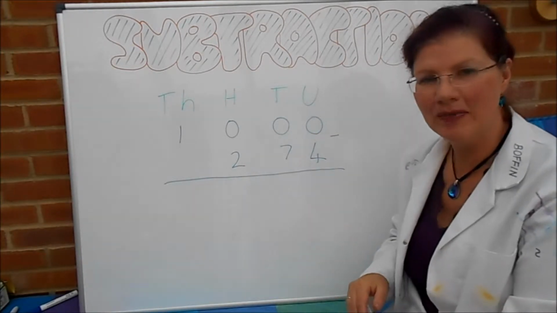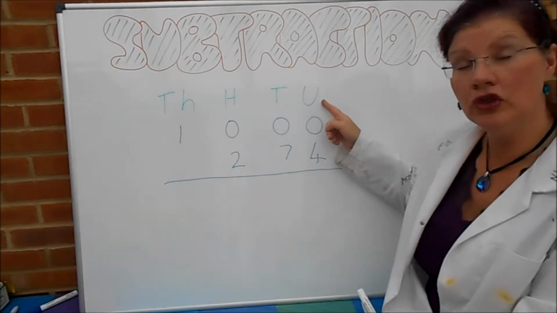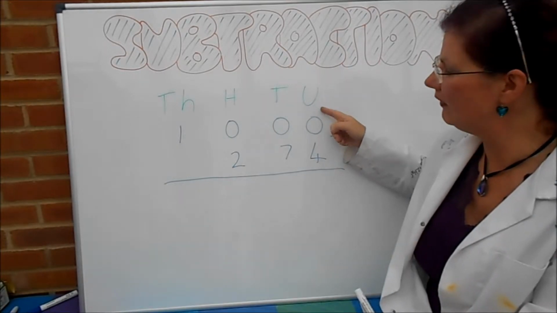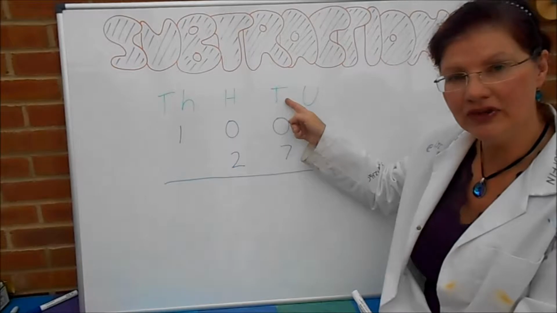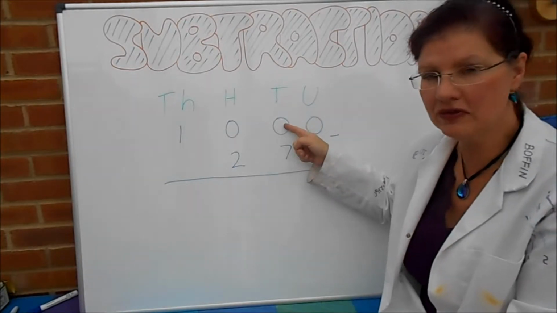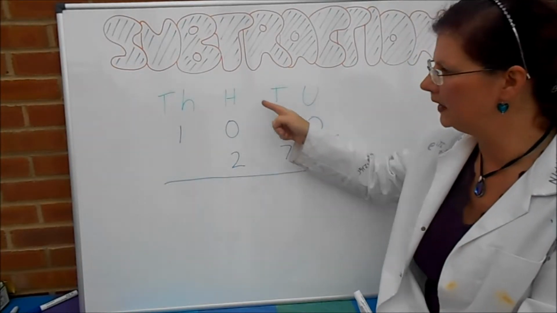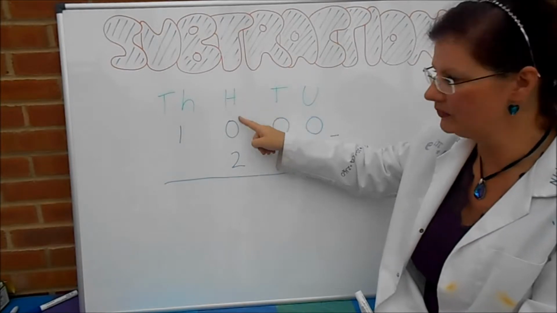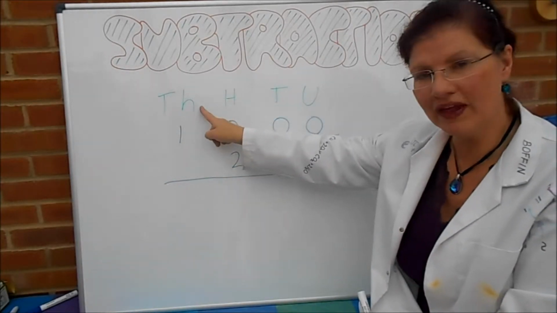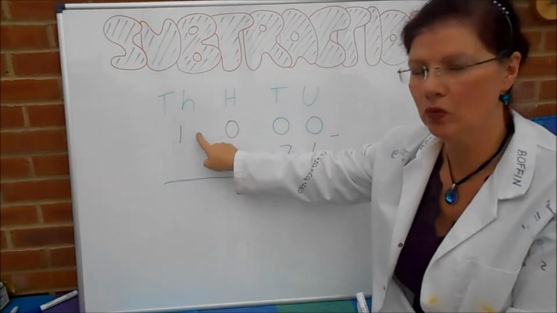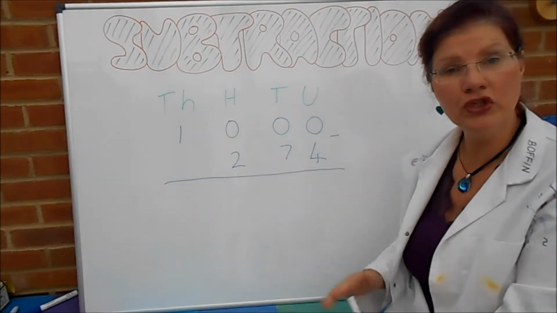Thinking of our place value pizzas kind of analogy, this is your units, your pizzas, so you have no pizzas in your shop. Stacks of 10 on the shelves at the back? Well, you have no stacks of 10 on the shelves at the back either. Boxes of 100 in the warehouse, you haven't got any of those. But trucks of 1,000 outside in the car park, yes, you have one truck of 1,000. So what are you going to do?